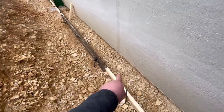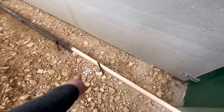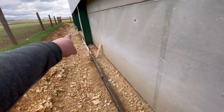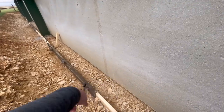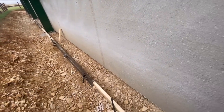So we're shuttering up around the outside edge. This concrete on the outside here will be about an inch lower than it is inside to stop the water going in and under. Just had to use some bits of wood here because the concrete shutters are too high on top of there. So I've got that all the way around, and then when we pour the concrete, hopefully it'll all run underneath. We might have to wheelbarrow a few bits around just to top it all up.